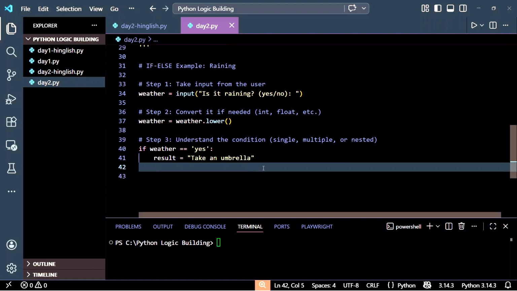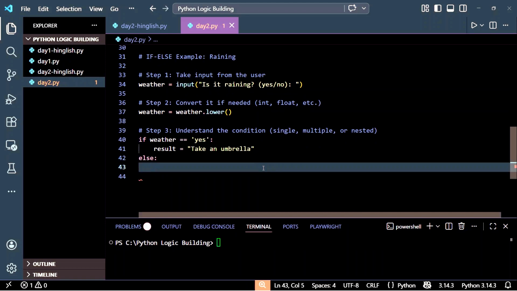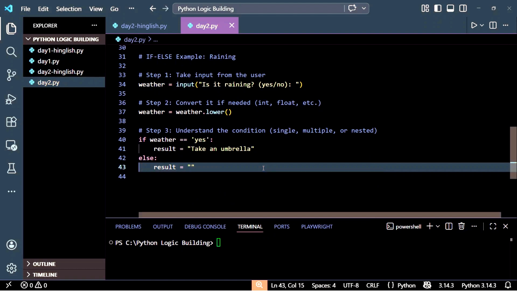Alright, else what? Else result is equal to, okay, no need for umbrella.